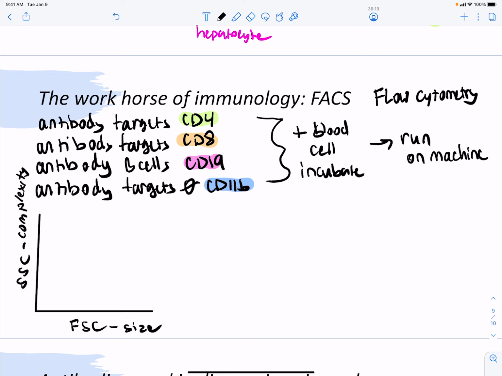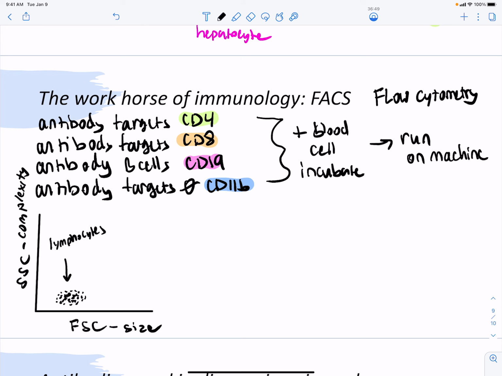And so we have here 3 lymphocytes, right? Here's a lymphocyte, CD4, CD8, and our B cell. And we have 1 macrophage. Macrophages are much bigger than our B cells and T cells. So in essence, what you would get is a population that shows up here. There'll be a bunch of dots. Each dot resembles 1 cell. And this will be our lymphocytes.